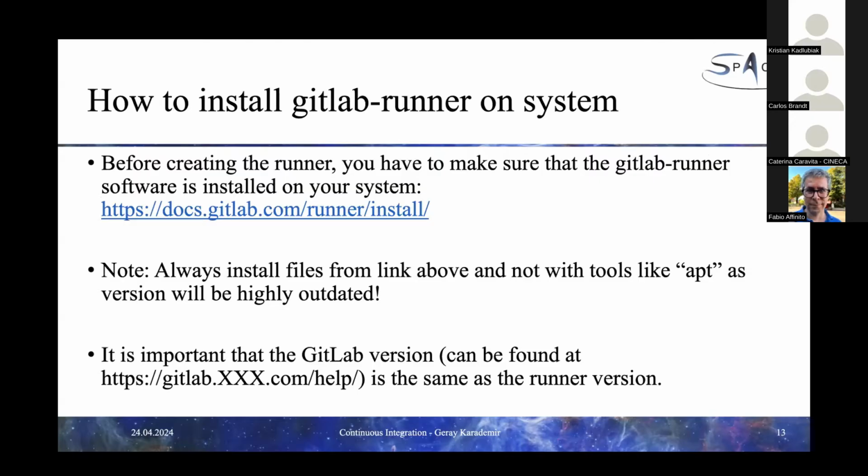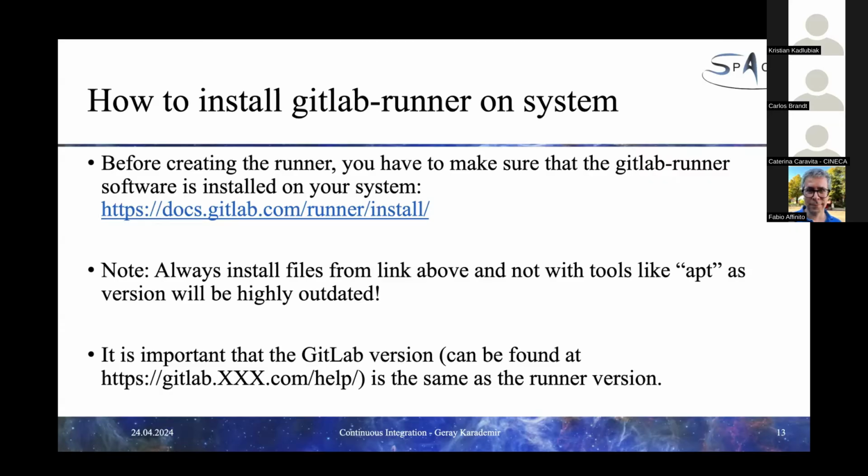One thing which I want to stress here, which is really important, is that you always install the files from the link above and not with the usual apt-get and so on tools, because the version from apt is highly outdated. It will probably work for like 80% of everything you want to do, but there will be specific cases, rules and variables you will later see in your pipeline, which the old runner is not able to understand.